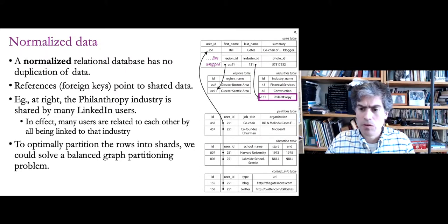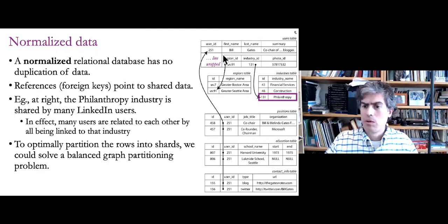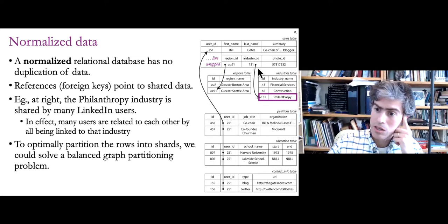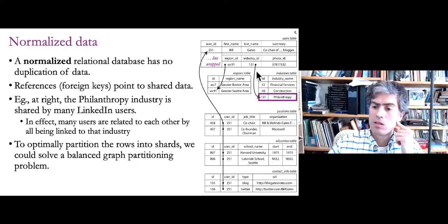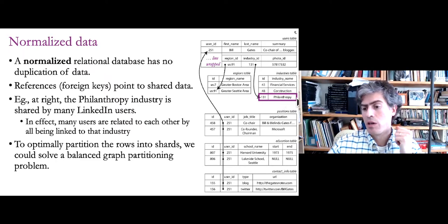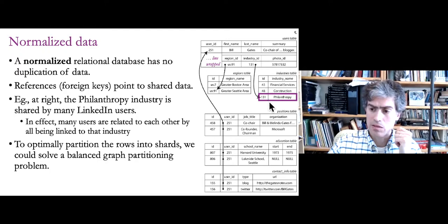As a review: with normalized data, we have more than one table and rows that refer to other rows with foreign keys. For example, in the LinkedIn schema, a user's industry is stored as just a short reference — industry ID 131 — which points to row 131 in the industries table that has more information about that industry. The philanthropy industry is associated with many different users, and we don't want to repeat all that information for every user.